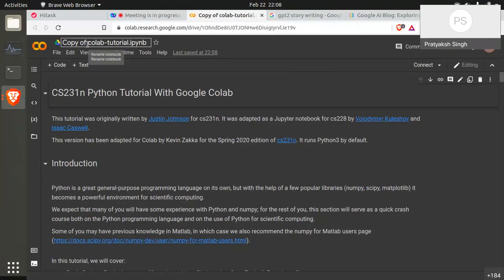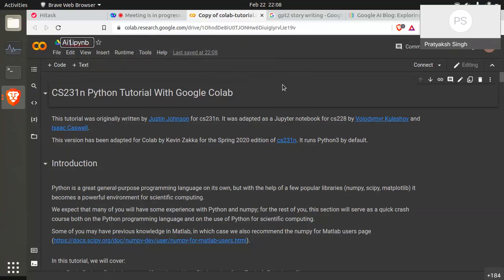But I don't really see the need of doing it if you don't have a GPU, which costs around 3 to 4 lakhs. So if you are not ready to spend that type of money, you should probably use this. Everyone around here uses this. So it is quite good. So let's continue with it. This is where you can name all your files. If I want to, I can change the name of this. Okay, let's just call it AI1.